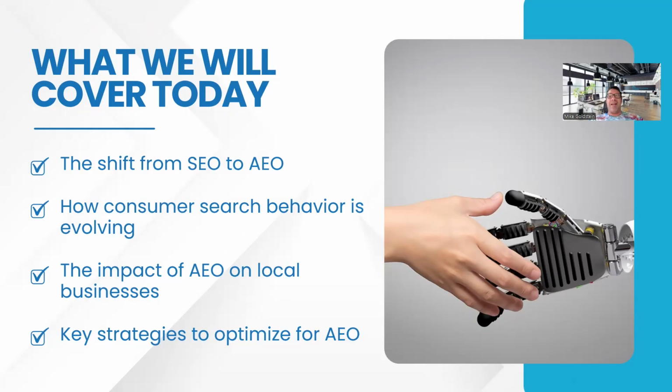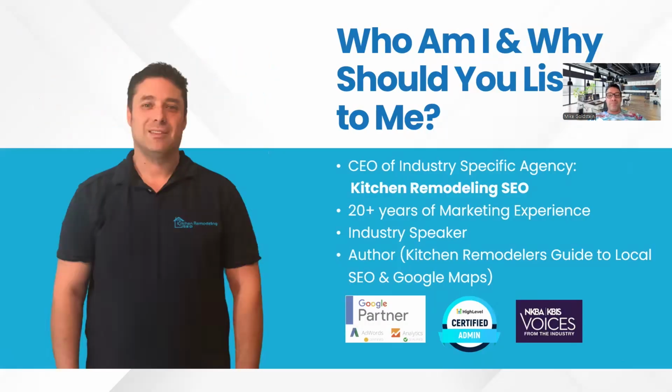And finally, I'm going to get into some of the key strategies that you can use to solve for this, and how you can become cited, how you can become the most well-known in your area, so that when those AI overviews pop up, your company actually gets cited and not your direct competitor.